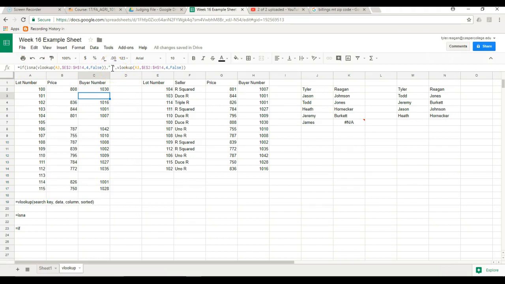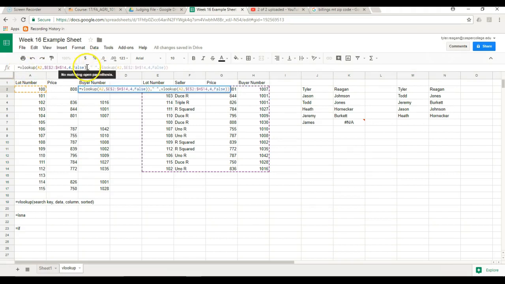So something to keep in mind, let's say for example we don't have this ISNA in here, we have just VLOOKUP, just like we did originally from the get-go, and we want to add that ISNA. You type in IF, open parenthesis, ISNA, open parenthesis, and then go ahead and highlight this.